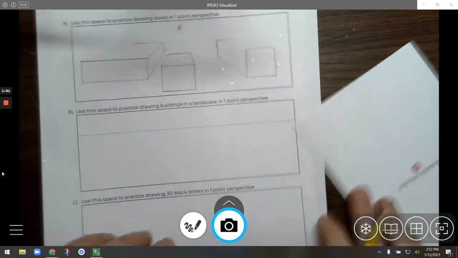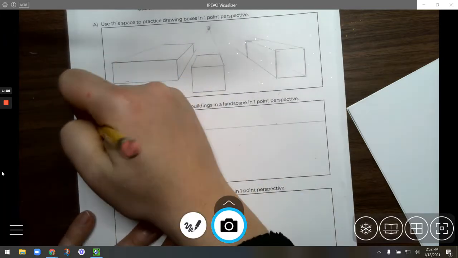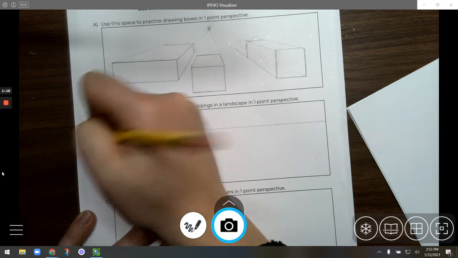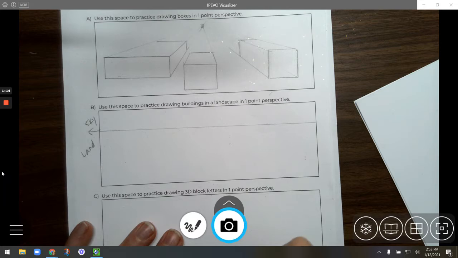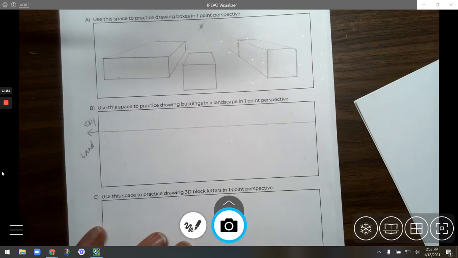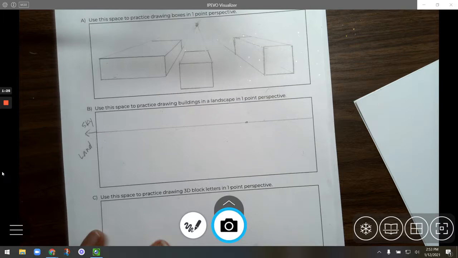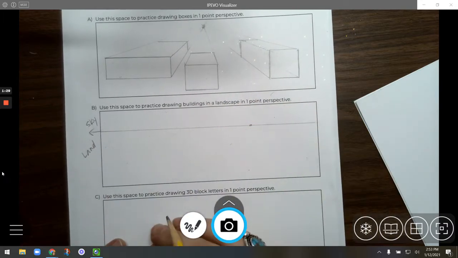Now, that's basically me just creating a sort of a desert landscape right now, right? I've got sky and land, okay? So that's where the dividing line is. I'm also going to put a vanishing point in here, and you can really put it wherever you want, but it's going to sort of dictate how things look in your drawing. So for example, if I put my vanishing point over here, my buildings are going to look like they're sort of vanishing in that direction, which can be kind of nice.